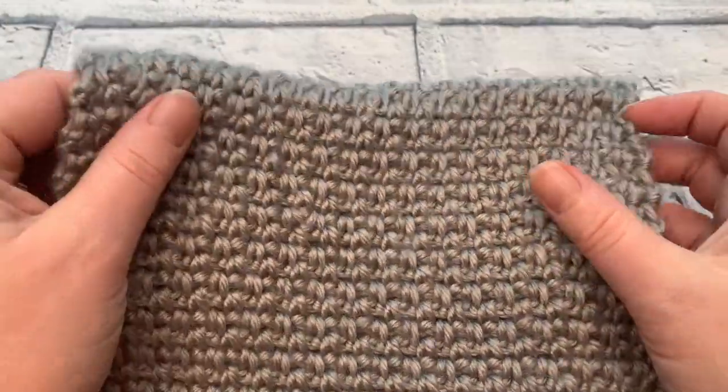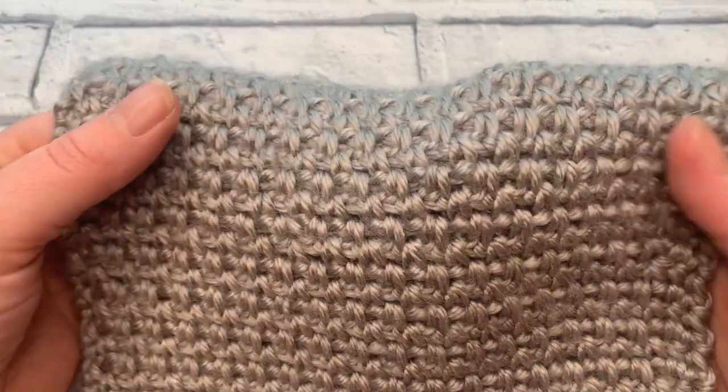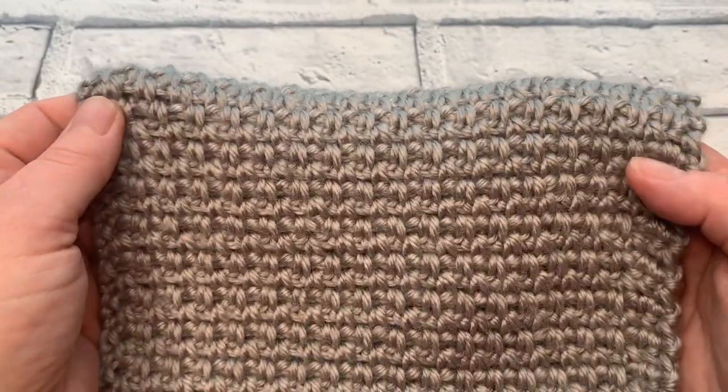Today I'm going to be showing you how to crochet the linen stitch, which creates a wonderfully textured stitch using the most basic of crochet stitches.